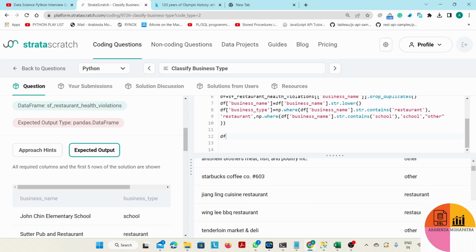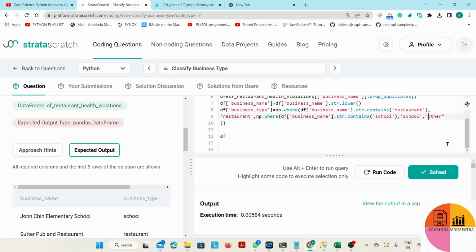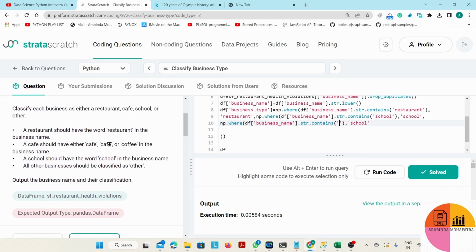But wherever this coffee is there, it should reflect as a cafe. So to get it, instead of this other, we will mention another condition here. I'll just copy all the things from here and paste it here, and do some changes. Here basically we have multiple strings, that is cafe or coffee.